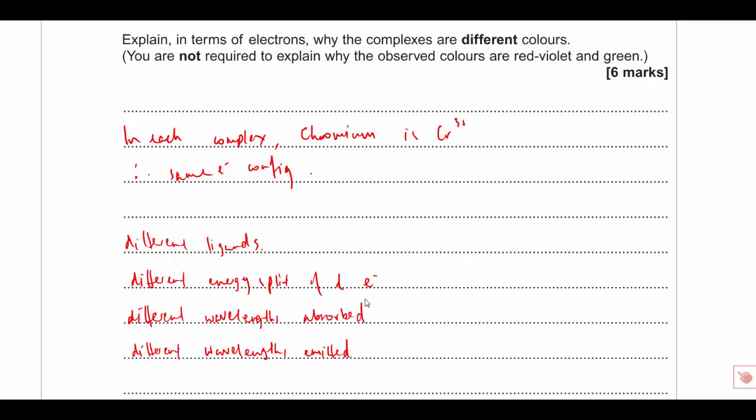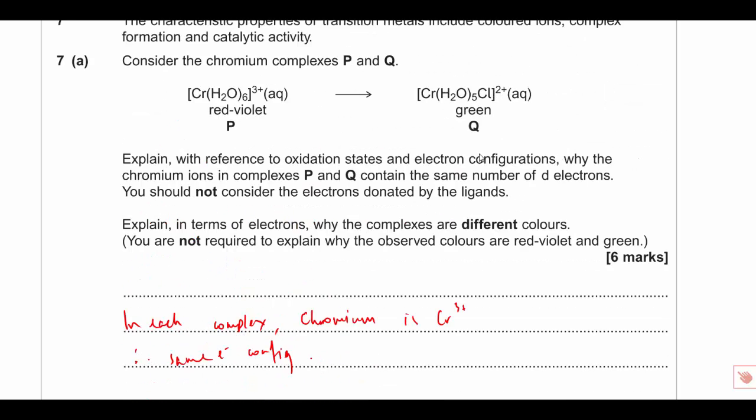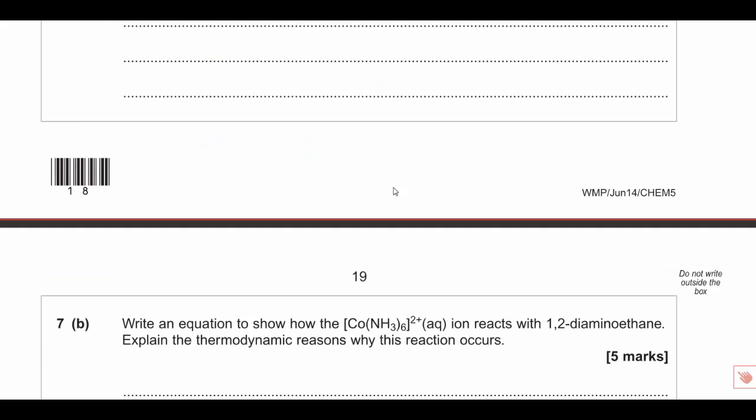Actually, quite a nice question, that one. Nice bit. You can really get your teeth into this bit here, tie into the reasons behind the colour, which is quite nice. And this first bit's actually quite straightforward compared to, I think, the rest of the paper, which has been in parts a bit tricky. That was not too bad. So that's 6 marks down. That was 7A. Lots of space as well.